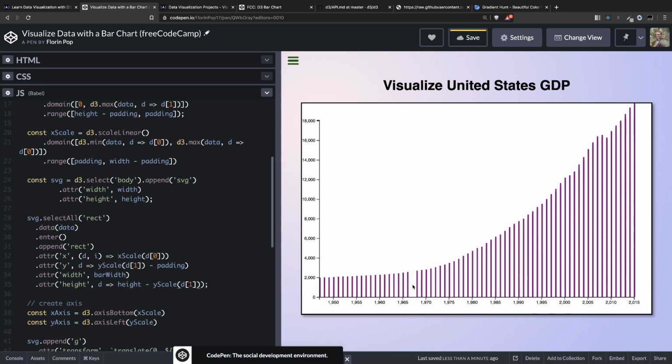And our bars should be... but somehow we missed some bars. I think the X scale is not good here. I feel that it misses some value. So let's go back to what we had. I times bar width.